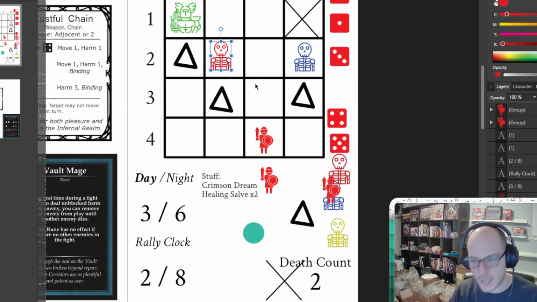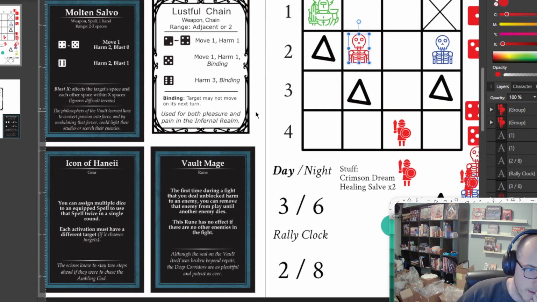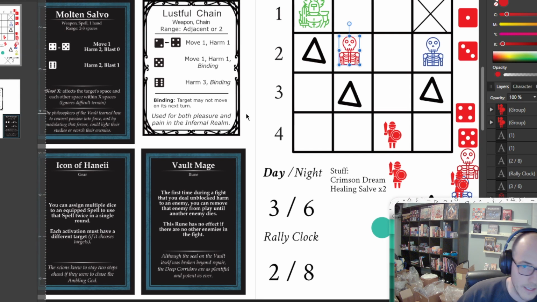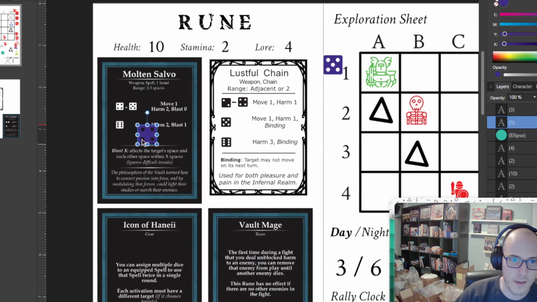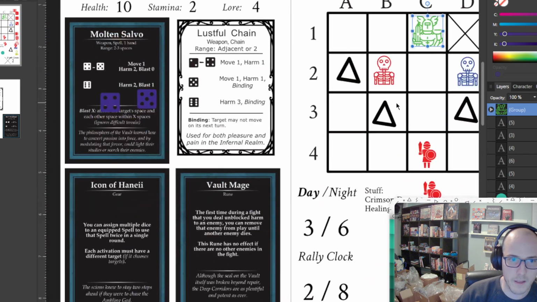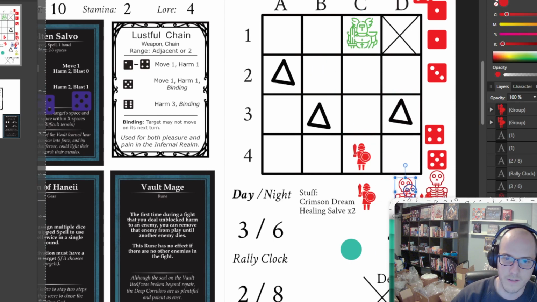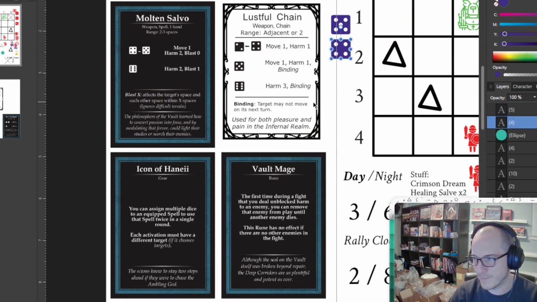Unfortunate for me that I don't have a good blasting situation, but again, I'm also fine with it. I'm just gonna stand here and destroy them one at a time. That's what it takes. 4 and a 5. Ooh, that is good. Yeah, I mean, the smart thing to do with a 4 and a 5 is this. As much as I love my Lustful Chain, because I can kill these things in 1 hit, my icon lets me use this spell twice. I just have to use different targets. So that buys me 2 movement. So I go boop boop and then fire, right? Boom boom. Blast, blast, 2 harm, 2 harm. Destroy them. Ooh, I like my Molten Salvo. It feels good.